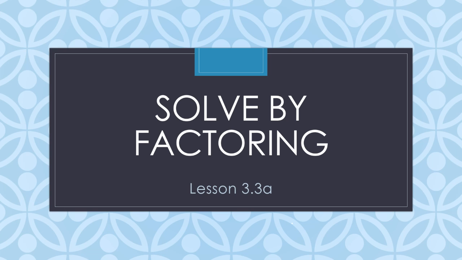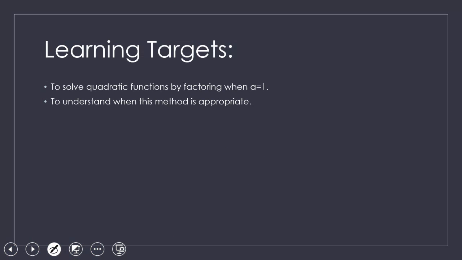This is lesson 3.3a. We are going to talk about solving quadratics by factoring. So this is our next method. We talked about square rooting. Our next method is to solve by factoring. Our goal with this is to be able to solve quadratics by factoring when a is equal to 1, and we'll talk about what that means.